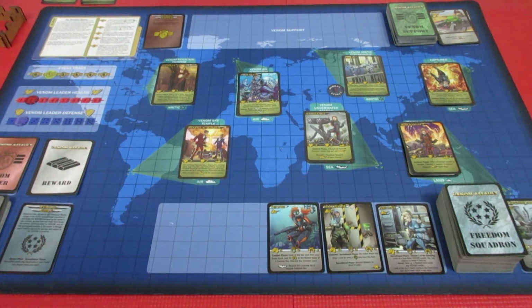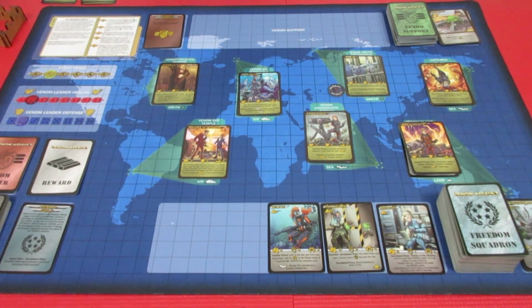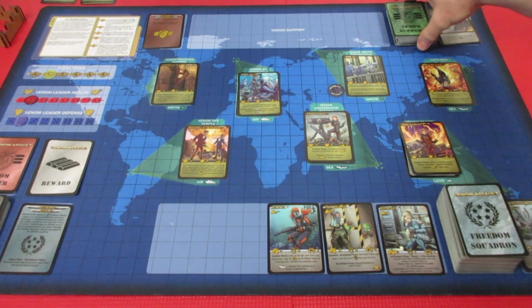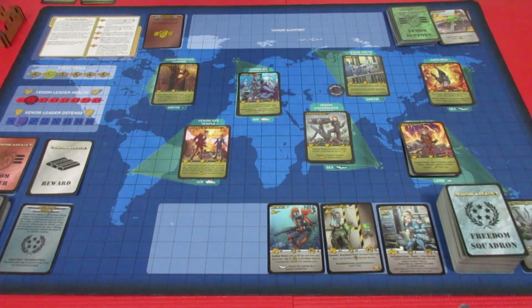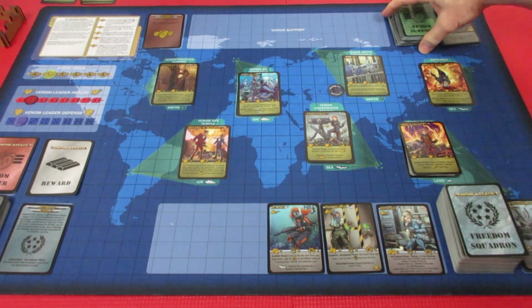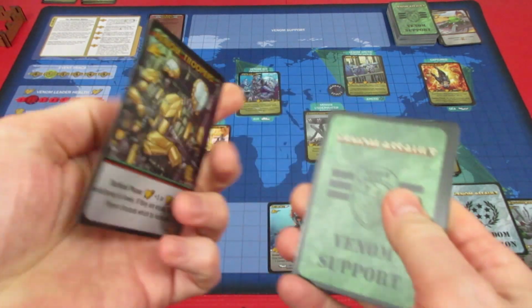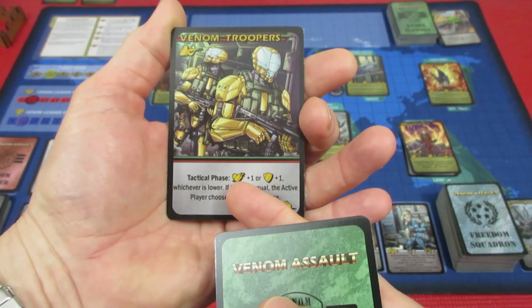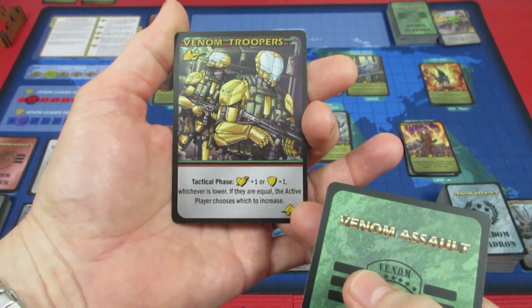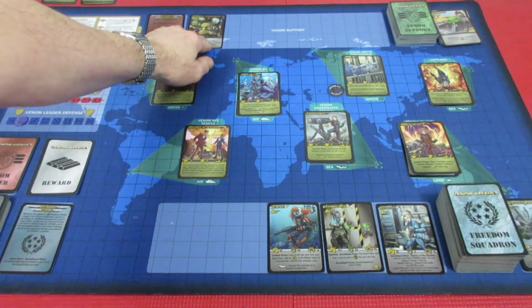Alright, and continuing on now, draw and place Venom support. These guys now get 4, holy jeez, 4 Venom support cards. This could get ugly. Alright, so top 4 cards. I'm going to try and keep everything organized here. So 4 cards off the Venom support deck, and here they are. First one is Venom Troopers. Tactical phase, wow, +1 health or +1 defense, whichever is lower. We choose if it's a tie.